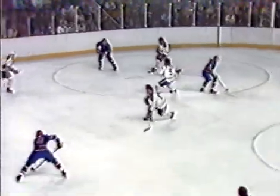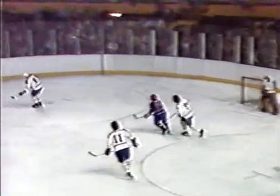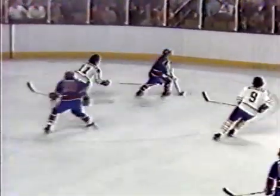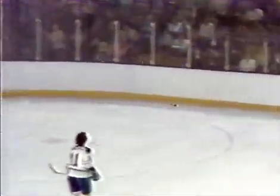38 seconds to go. Pass back into the side. There's a drive, and that's high. And that hops over a stick to center ice. 29 seconds to go. 12-6, Buffalo. The puck at center ice. 22 seconds. The puck is stolen by Perot. He's over the line. He's trying to break the defense, and he just couldn't. But it's kept in by the Sabres. Then it goes out. It comes over here to Bill Hite. 10 seconds left. Over the red line of center. Shot it in. It goes around on the board. And there's 5 seconds left.